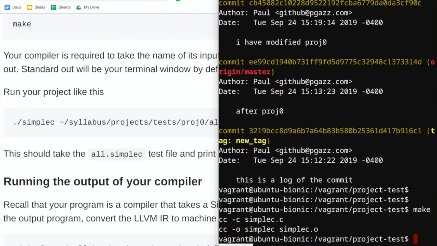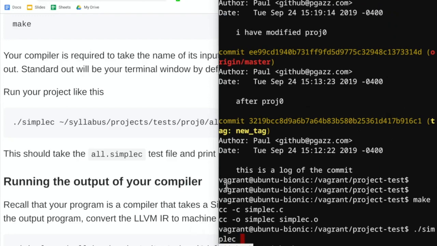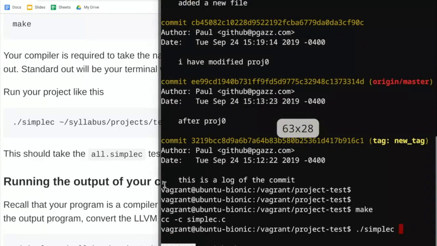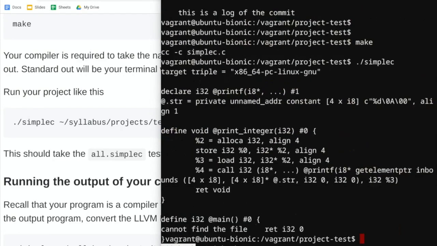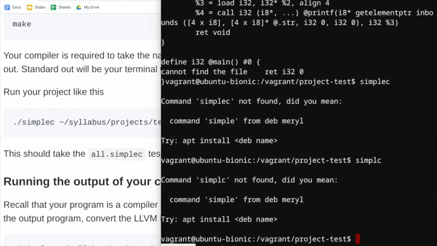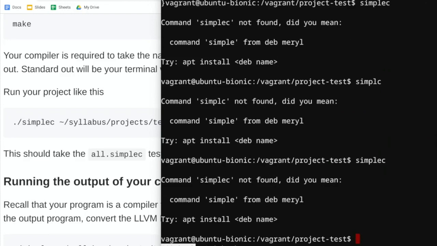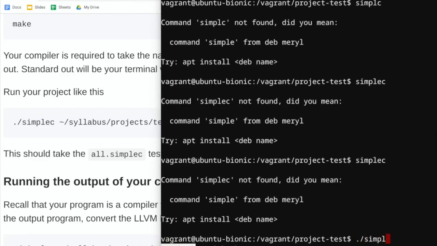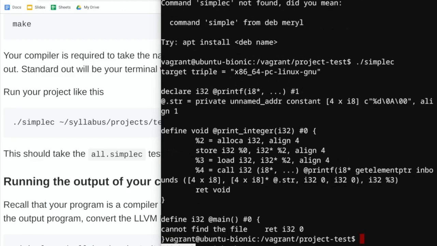Okay, so I run it just like this. I just say ./simplec. For kind of annoying bash reasons, if I just say simplec, it's not going to work. I have to say ./simplec, and that's because the simplec program is not in the path that the shell looks at in order to find programs.